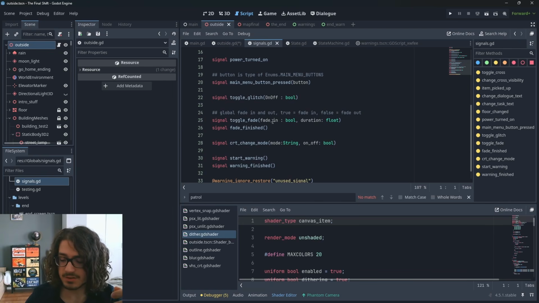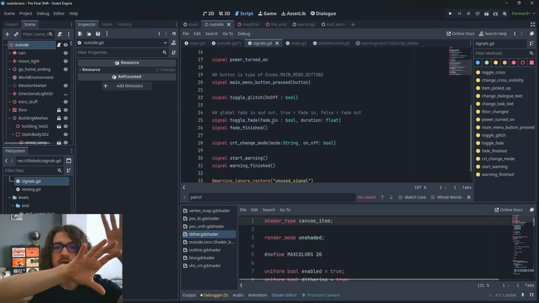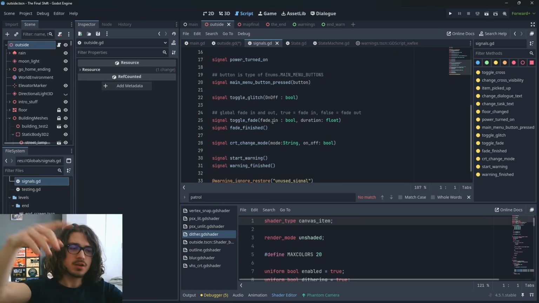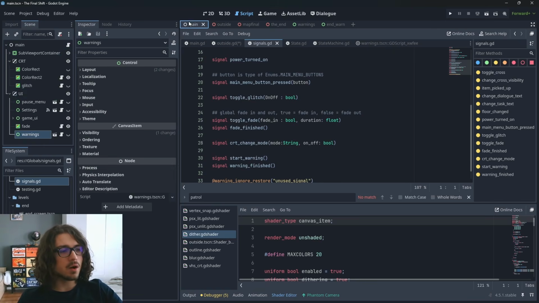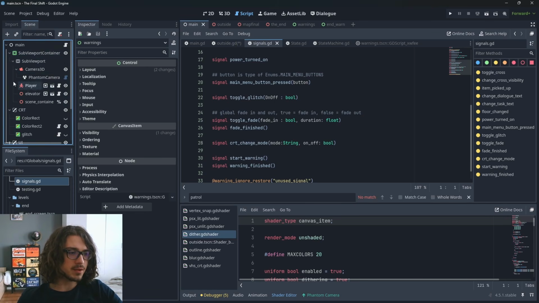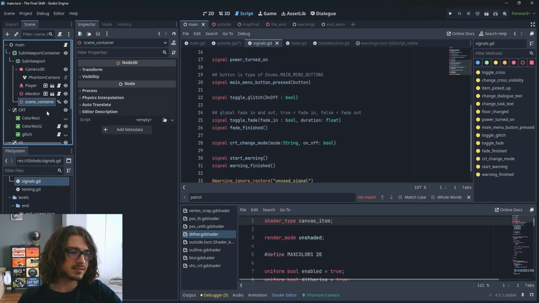If you haven't heard about this concept yet, you can create these global scripts. What this allows is to have scenes or nodes that are in completely different parts of the game to communicate with each other. For example, this warning is in the main scene, and this outside will be right here in the scene container.